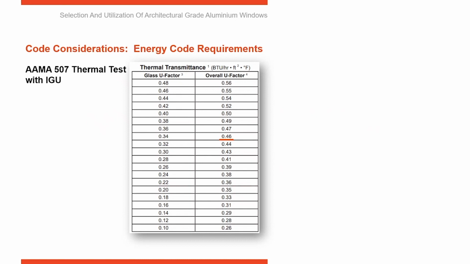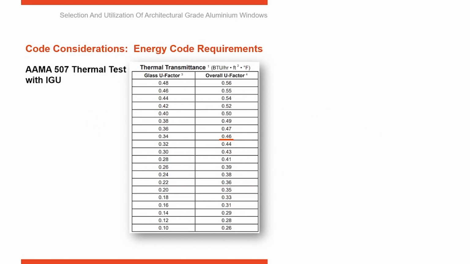So I have underlined there 0.46 to comply with ASHRAE 90.1. So if that is a maximum U factor that we can have in this particular frame that this chart represents, moving to the left, you can see we can have an insulated glass unit with a center glass U factor of 0.34, and that will give us 0.46. So we meet ASHRAE 90.1's requirements for maximum U factor.